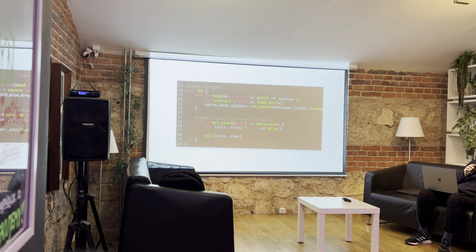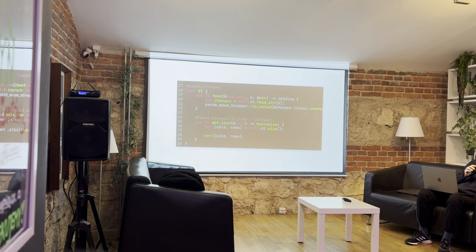The get_size method is simpler because simple types, and also vectors and strings, can be directly returned, and then they just get handled just fine. So there's nothing really special here.